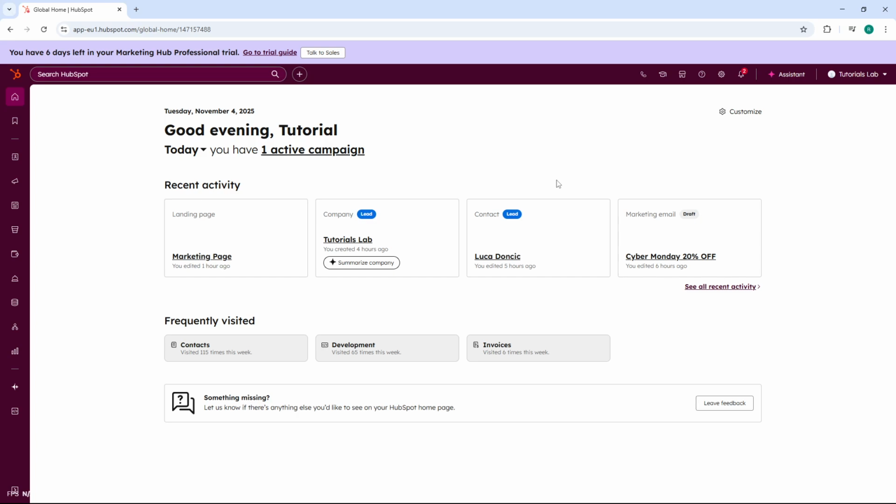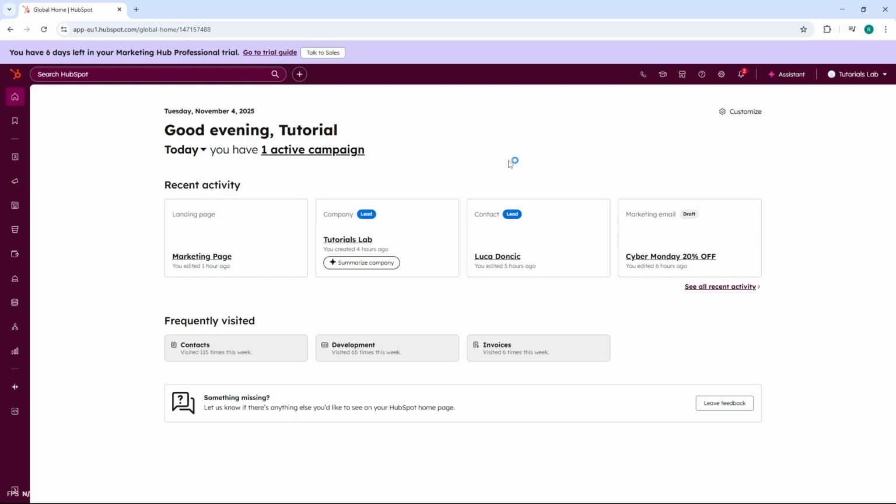Once you're on the homepage, look for the login button. If you already have an account, click on it and you'll be taken to the sign in page. If you're new to HubSpot, you can click Get Free HubSpot CRM to create an account, but for this tutorial, we'll assume you already have one set up. Enter your HubSpot credentials and click Sign In to access your account.